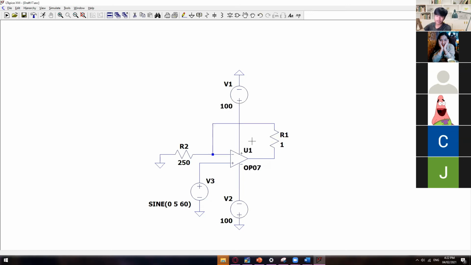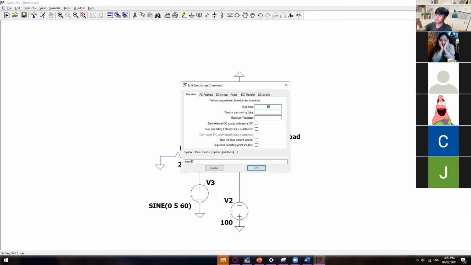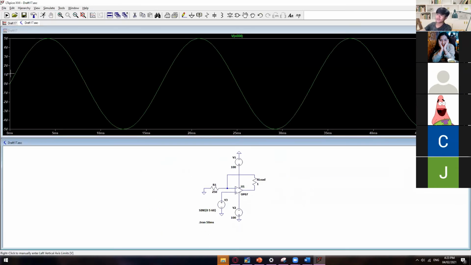And in here, for now, we'll start with 1 ohm, and then we'll see if there is a difference, no matter how high the value of this resistance is. So take note, this is your R load. And then this is just R1. All right, so let's now simulate this one, 50 milliseconds. So of course, initially we have here 5 volts peak, 5 to -5. And how about our output, current outputs? So once you see this one, just left click.